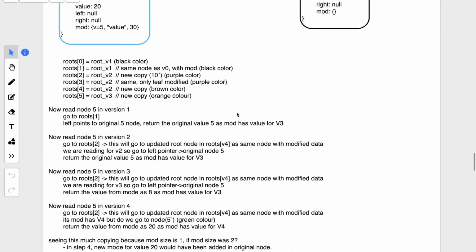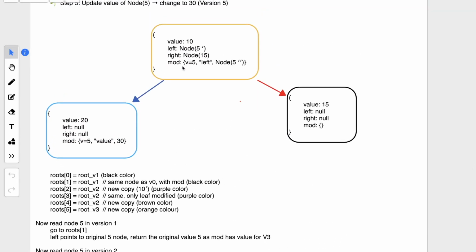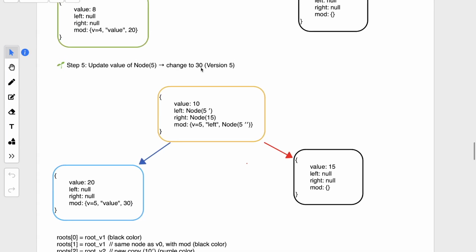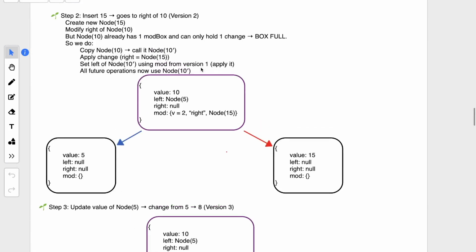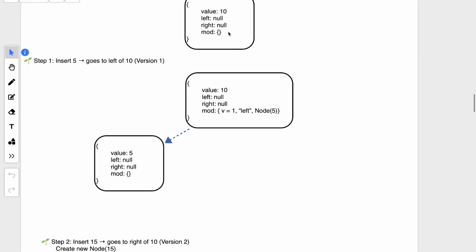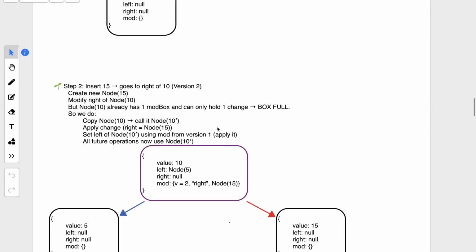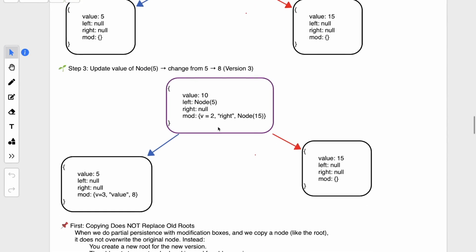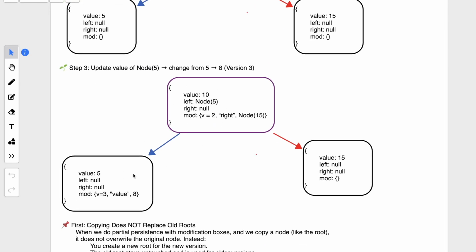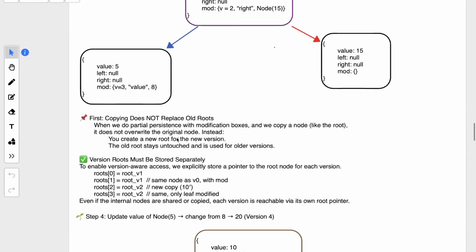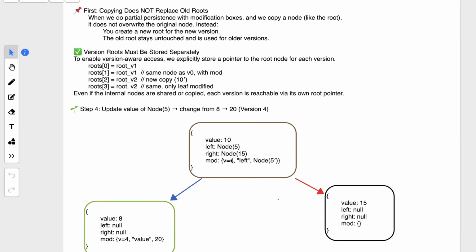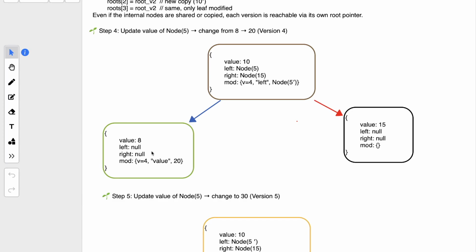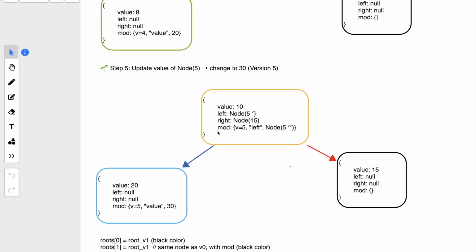Another issue to look into is with modification box size 1. After the modification box is full on a root node, initially it was empty, then it became full here, right? After the modification box is full, for every change in the path, either in the root node or in the child node, we have to copy it again and again. When we were making a change into this node 5, we had to copy the root node as well, right? Now another change in this child leads to a copy of both the nodes again, right?